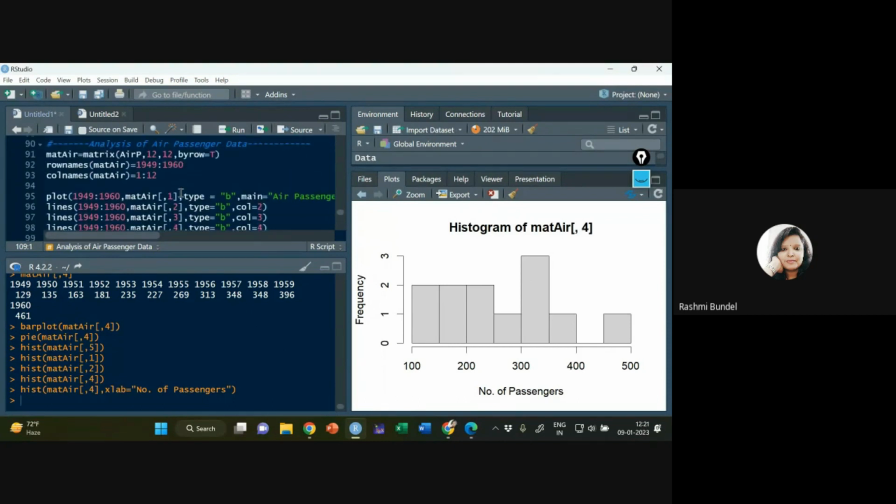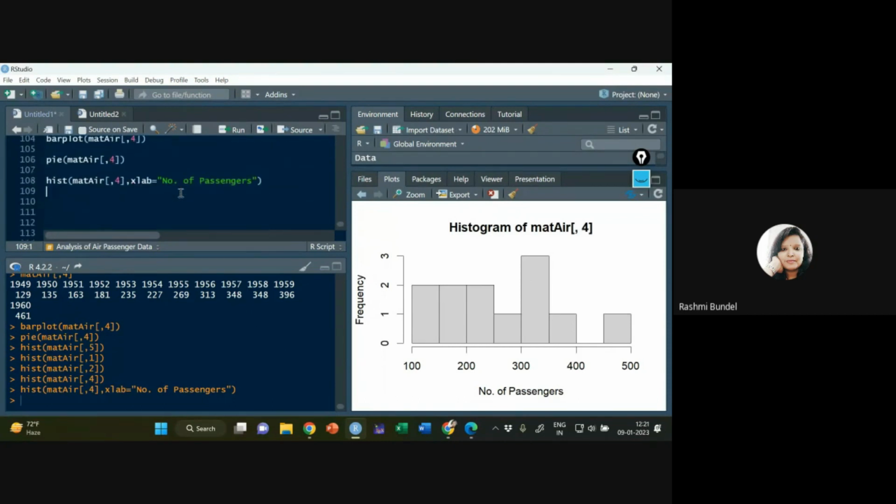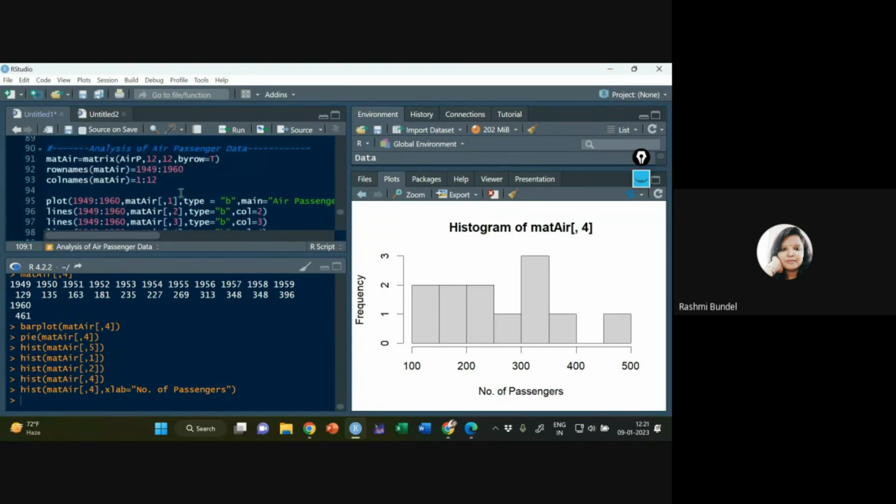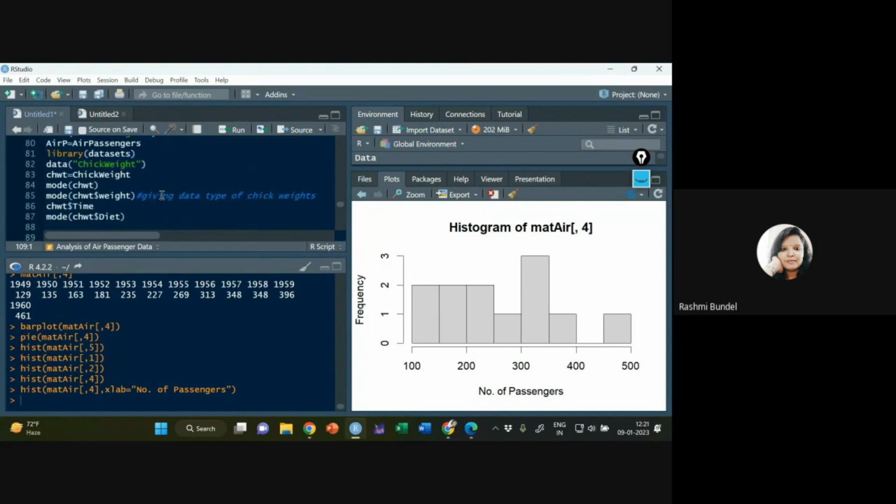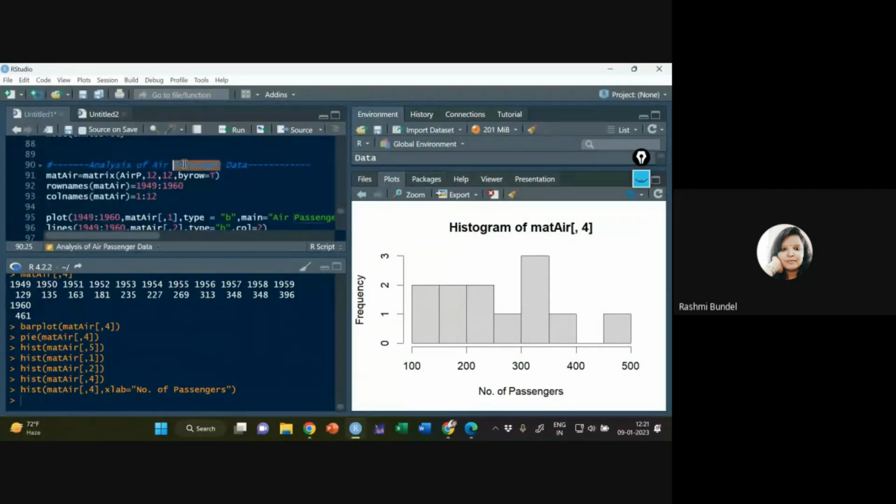Now all of you, try to use the chickwts data, as we have used it in chwt.